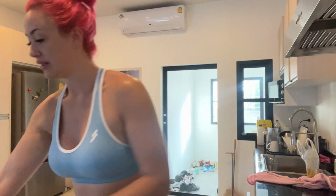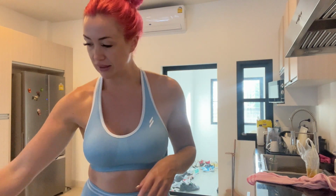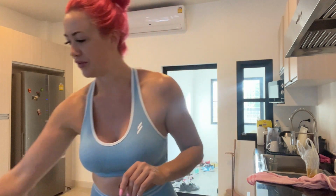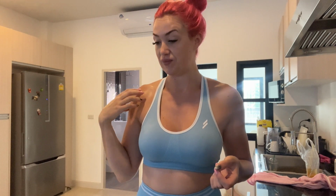So I'm just going to run you through my brekkie, and I either have this or overnight Weetabix. It's just Greek yogurt, granola, and then some fruit. When my calories were lower, I was having stuff like watermelon and mango. Now I've switched to apples and bananas because they're a little bit higher in carbs. And I've remembered cinnamon today. I have never in my life remembered cinnamon before. So this is what I have pre-workout for my brekkie on training days. I forgot to make overnight Weetabix last night, so that's why I'm having this this morning.